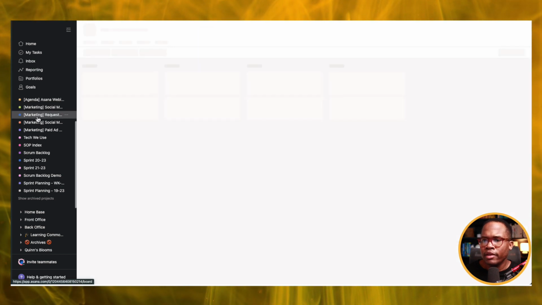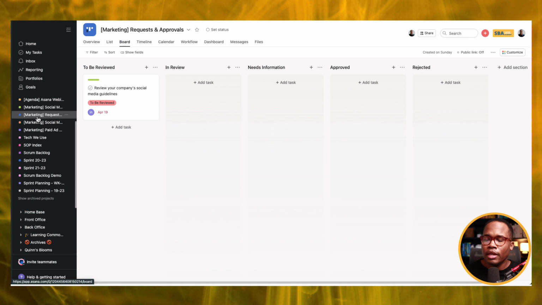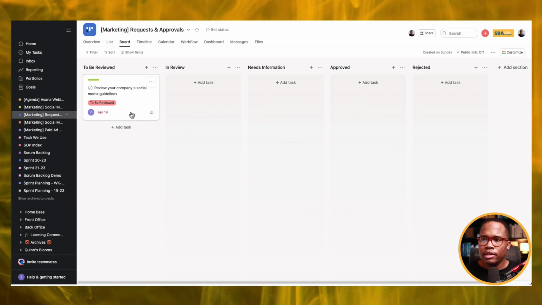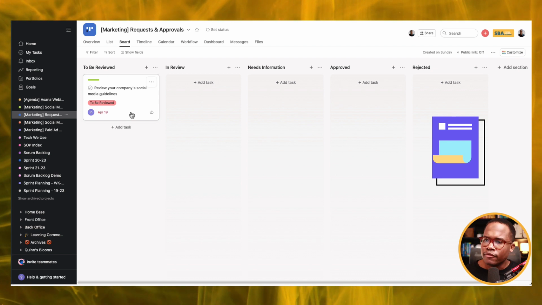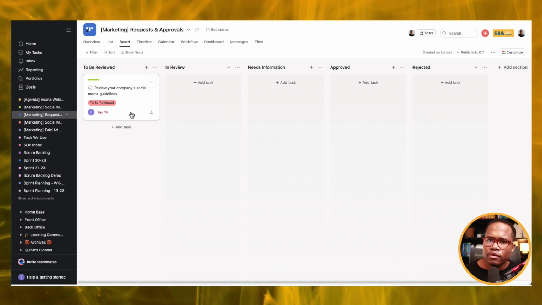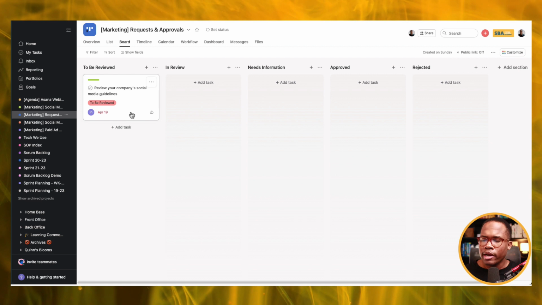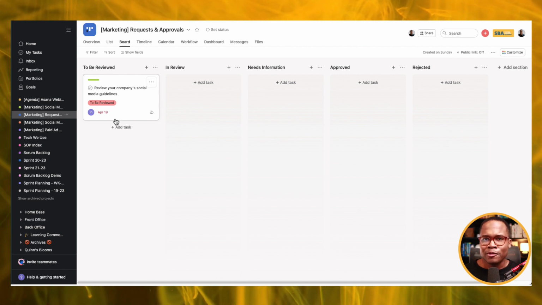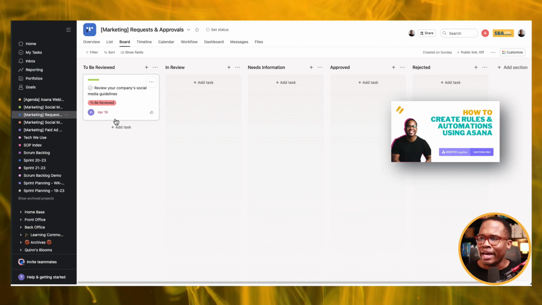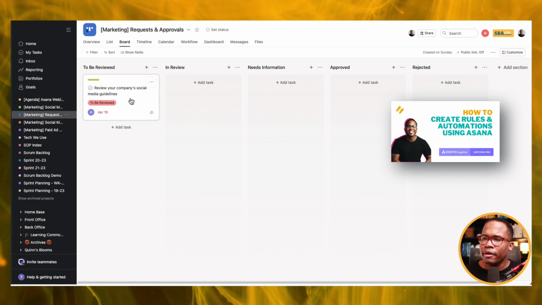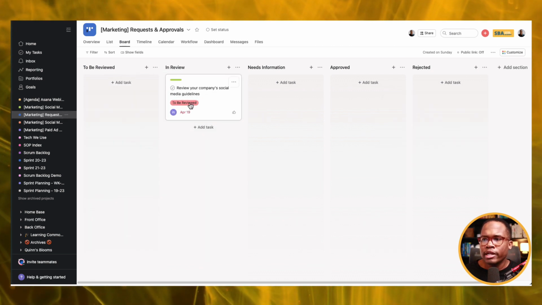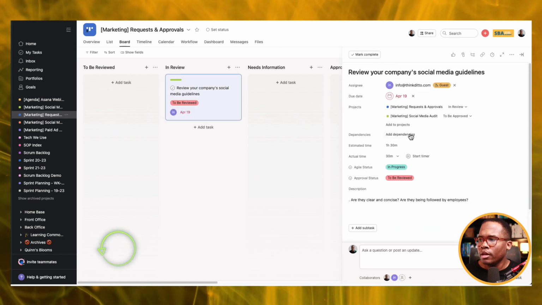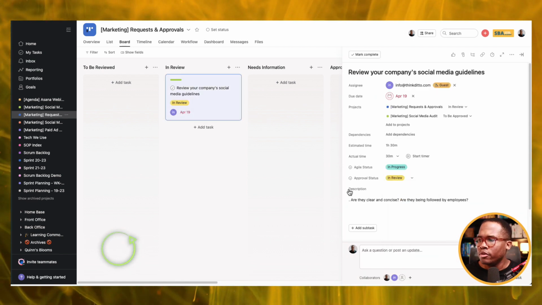So now you can have an entirely different team in here that's assigned to these things, and depending on the type of approval, what department it's for, you can have different custom fields that assign it to different people. And so there's quite a bit you can do. Because we know how to set up rules already, if you don't, I have videos on that. I'm not going to set up these rules, but as we move them through, the goal would be that within this project, we can now update this to automatically move to in review.